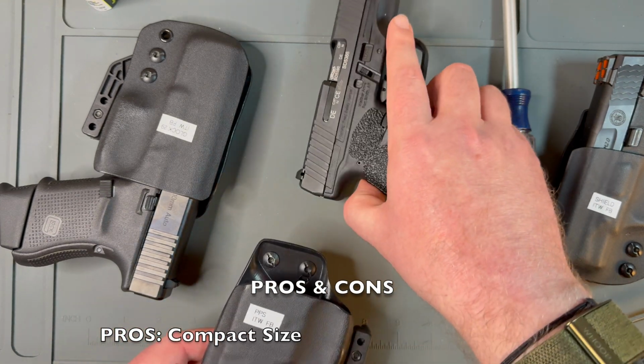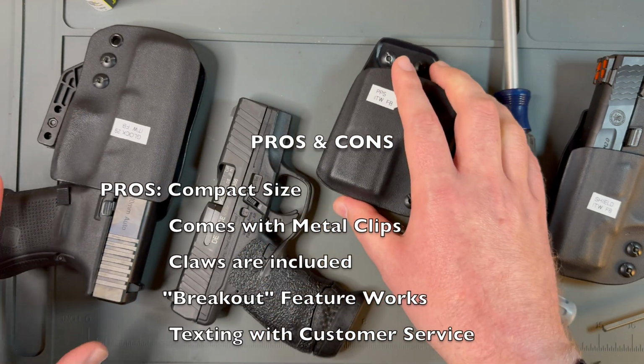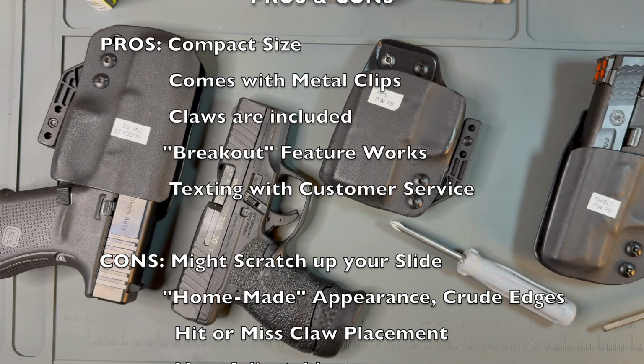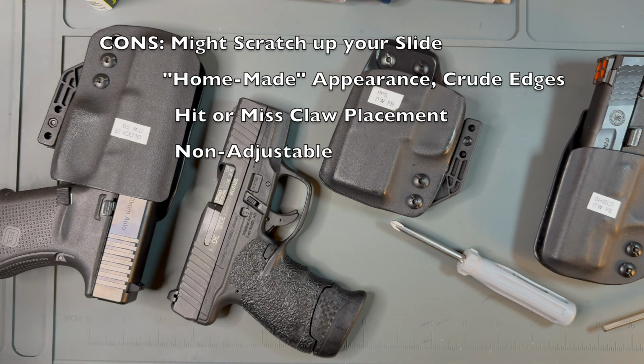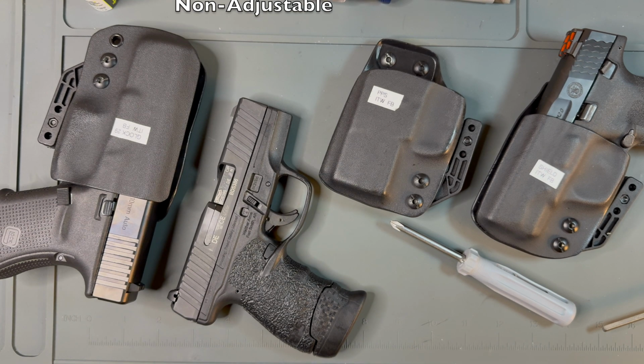Hope that was helpful. Let me know if you have any questions in the comments. I know there's a lot of reviews on the internet about these. They're probably in your Instagram feed a lot. I'm the only one I've seen that actually has 3 of these that also doesn't work or have any affiliation with Houdini holsters. I bought all these with my own money. They didn't pay me to do this review or anything like that.